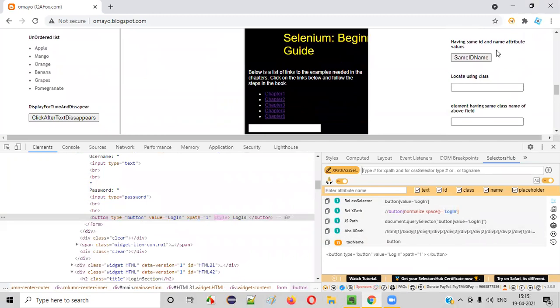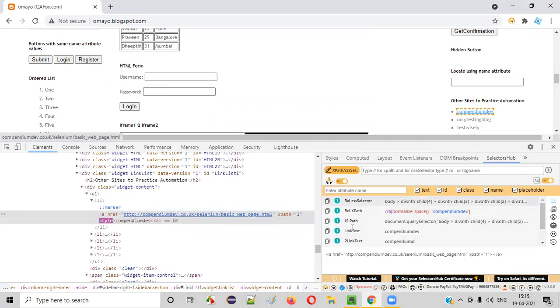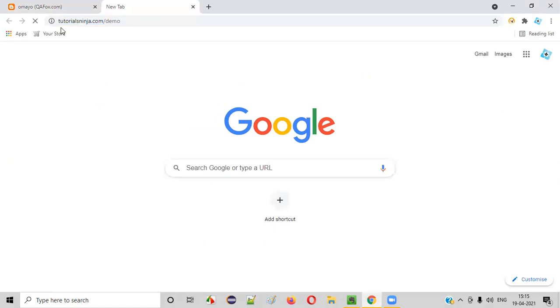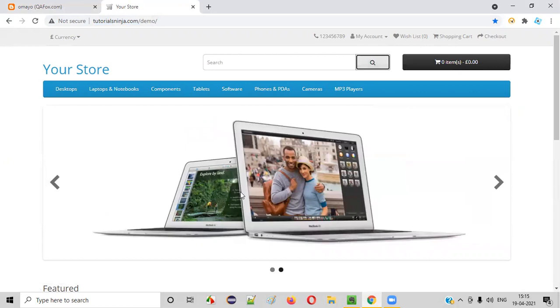This is also 5. What about this one? Inspect. This is also 5, but this time another possible locator came, link text. You see, for this hyperlink, we are getting a different type of locator like link text, partial link text. If I go to another application, say the tutorialsninja.com/demo application, I right click on the search button and inspect it.